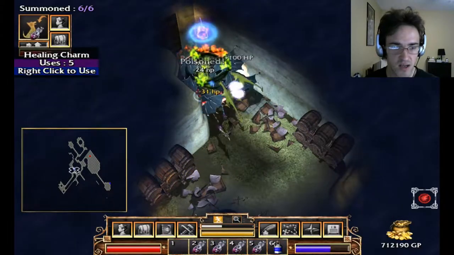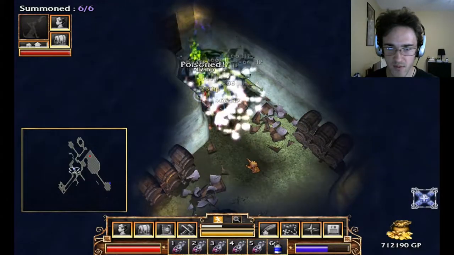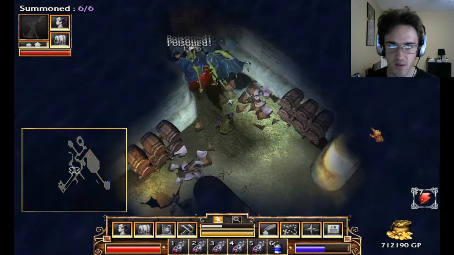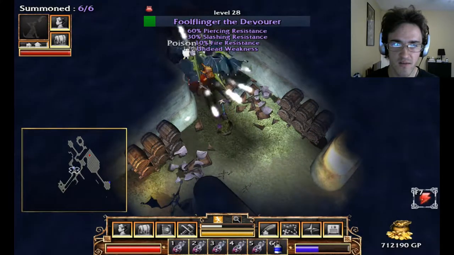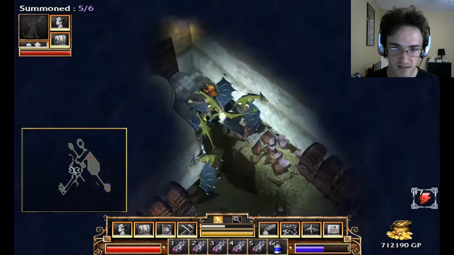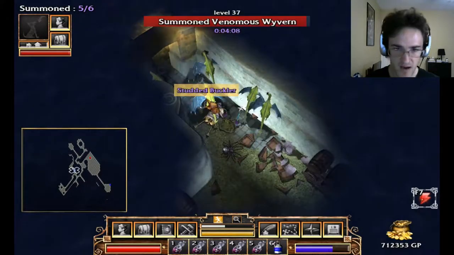Let's increase our pet's HP. And then heal everybody. I probably want to get away from him just in case he actually does get through all that. Oh my gosh, he's got fire resistance, so lightning. Piercing resisting, fire resisting. Fool Flinger the Devourer, my goodness. He's a Lich King. He's done. Wow. You are overburdened. He was a giant skeleton, that is awesome.